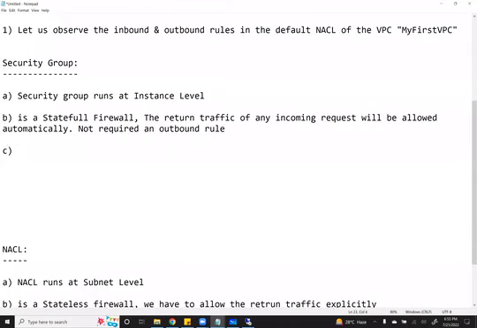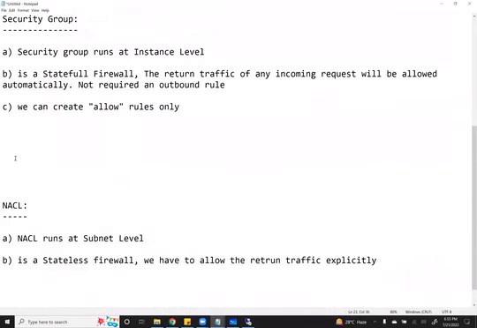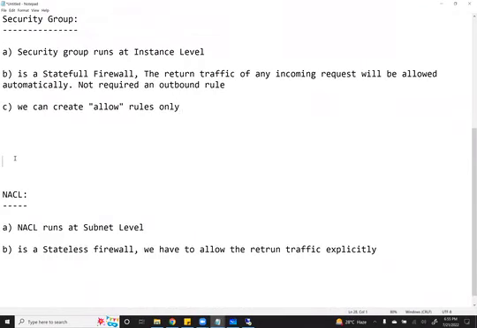Okay. And then in the security group, we can create allow rules only. What is the meaning of that? You cannot create a deny rule.